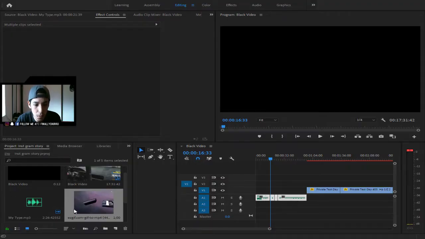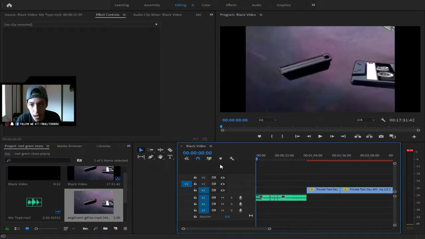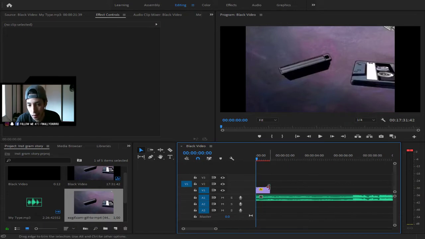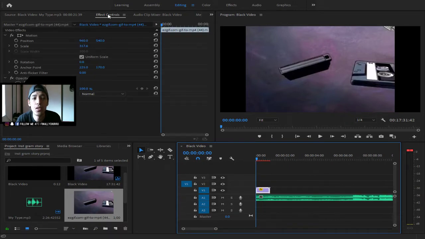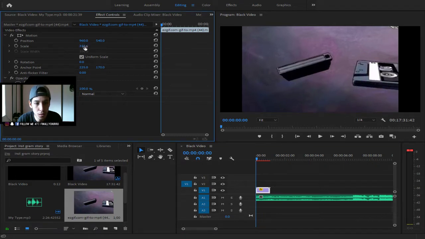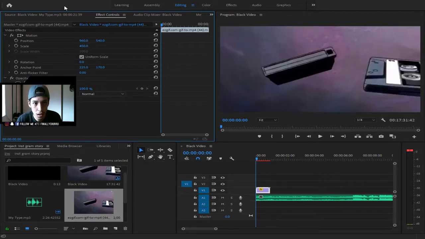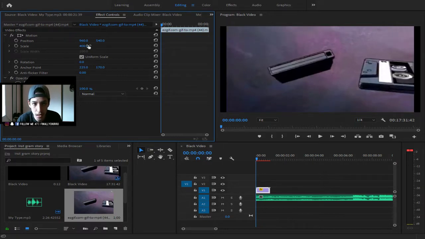And we're back in Adobe Premiere, and we do have our little project here. So we do have the little cassette tape here, and the way we can make it full screen is we're gonna go to the effects control tabs here, and we're gonna scale it. So we can scale this. Let's say 350. Still too small. We'll do 450. 450 is too big, so we'll go back to 400. We'll see how that looks.